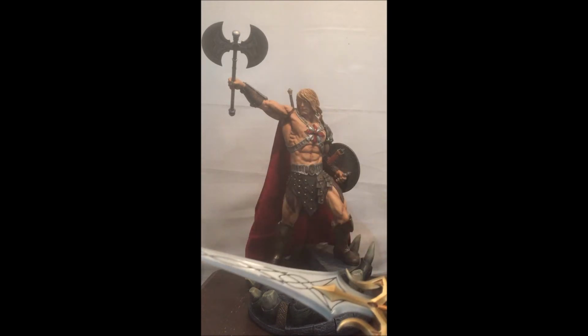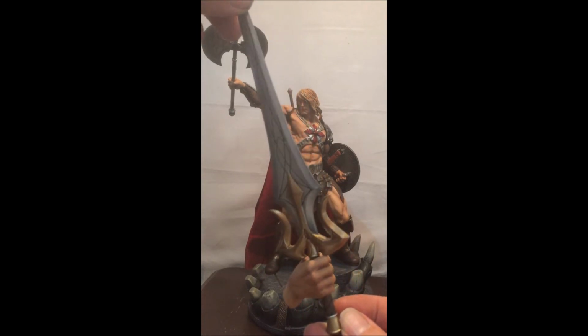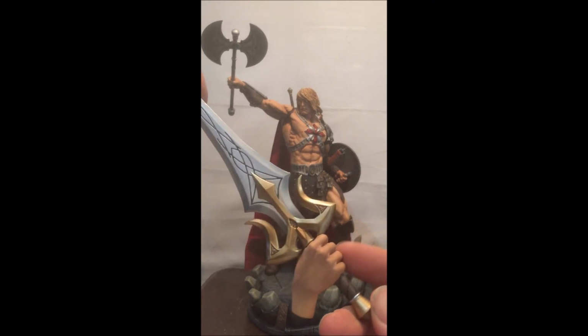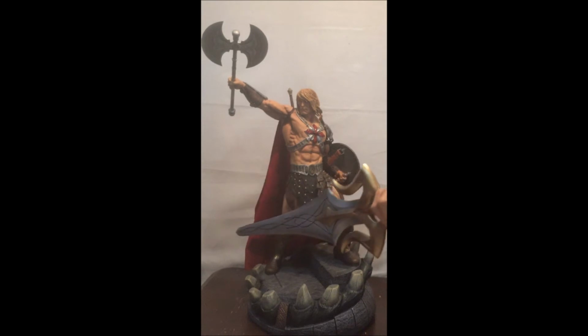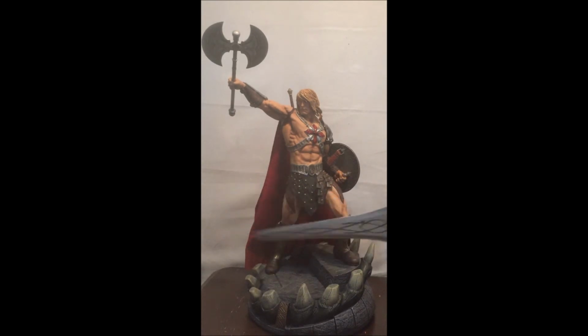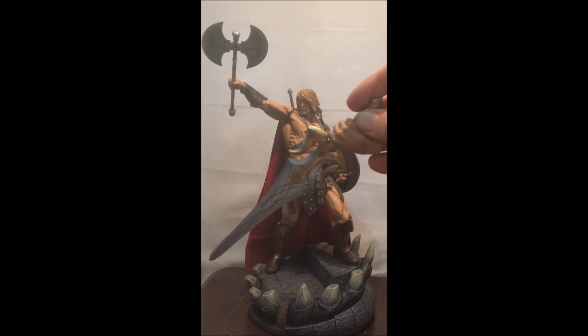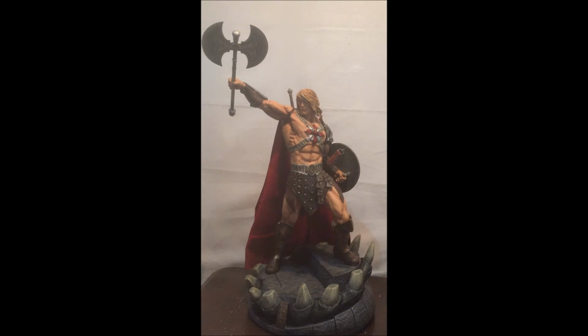The battle axe and the power sword are steel, and that is epic. It feels good. The only thing with it is, with the axe and the sword, the hands are attached to it. Now I'd like to take those hands off and put it in my cutlery set in the kitchen, because you'd want to go and stab it into a cheese and a salami or something and eat from it, because it's big and it's epic. Absolutely stunning. They've done a cracker job. And as you can see with the axe, it just pops out there and it sits in there with a magnet.